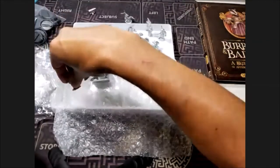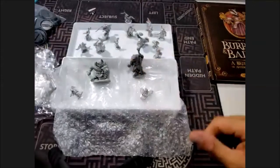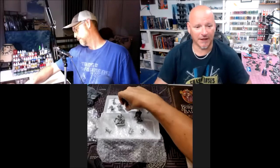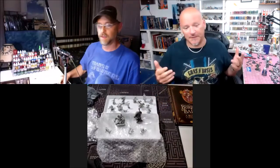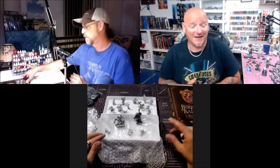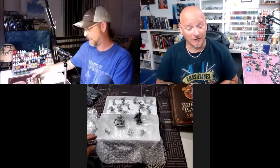They're beautiful models, so you could easily use them in Rangers of Shadowdeep, you could use them in Frostgrave, you could use them in any fantasy setting that you really wanted to, because they're really beautiful sculpts. And there is a surprisingly large number of models available. If you're just getting into the game, it is not one where you jump in and go, I'm just going to buy everything, unless you're ready to drop a pretty penny, because there's a lot of different models. Yeah, I think there were over 10 pages of models.